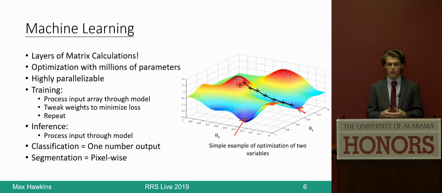And for inference then, all you have to do is process the spectrogram through the model and take the output. One distinction I do want to draw, though, is between classification and segmentation. Classification would be taking an image and outputting one number, saying RFI, not RFI. Segmentation is doing that on a pixel by pixel basis. And so you get 256 by 256 outputs, not just one. And that is what we were doing.